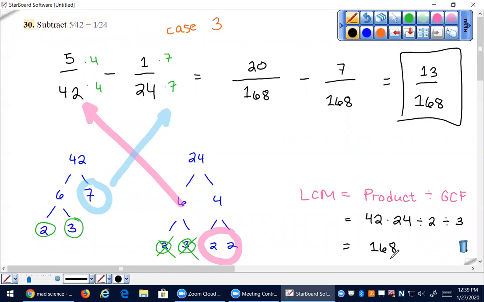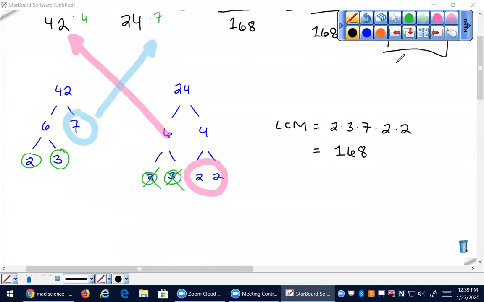For most people, that shortcut is not actually a shortcut. It's not any more or less work on your calculator to do, let's multiply some things and then divide, than it was on the previous slide to just say, let's multiply a bunch of things. But if you like the shortcut, then there it is.